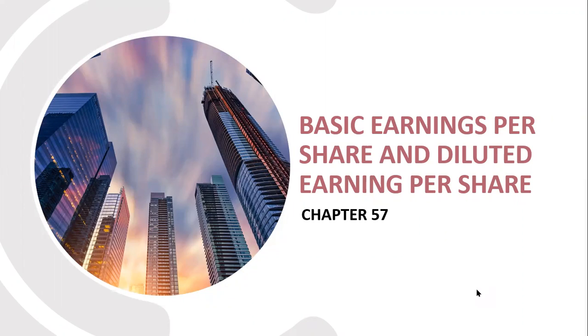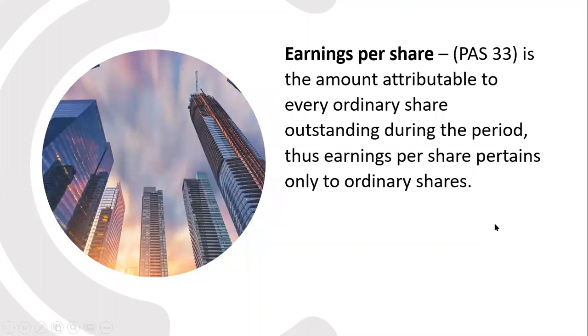Chapter 57, basic earnings per share and diluted earnings per share. So earnings per share under PAS 33 is the amount attributable to every ordinary share outstanding during the period. Thus, earnings per share pertains only to ordinary shares. So when we say earnings per share, ordinary shares lang yun siya.